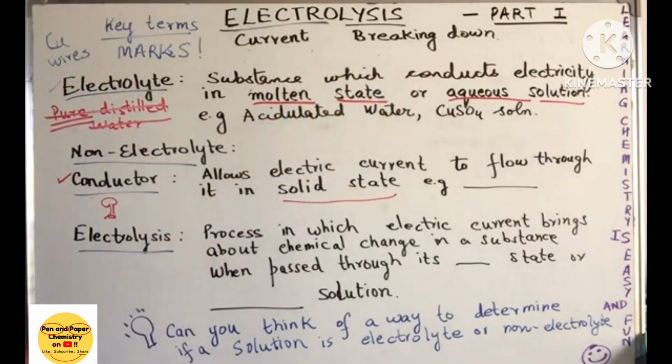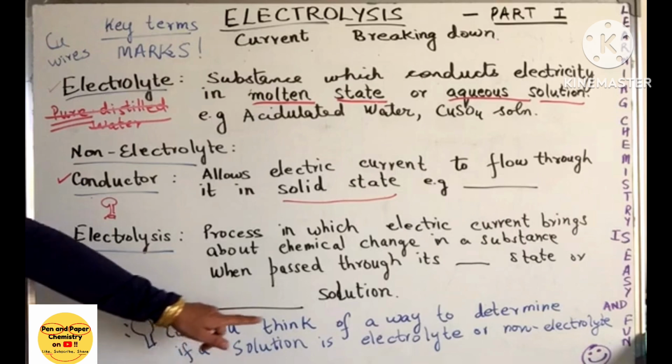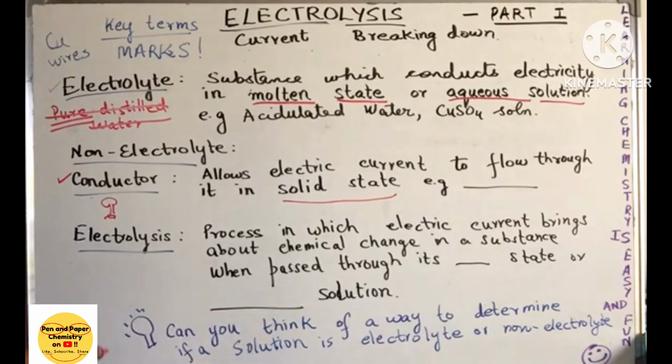By the way, there's a small question or food for thought that I have left for you at the bottom. Can you devise a way to determine if a solution is an electrolyte or a non-electrolyte? By the way, what do you think would be the definition of a non-electrolyte? If you know the definition of an electrolyte, you will know the non-electrolyte. You just have to add one word. Go ahead, pause the video, start writing the definition yourself, and you will be very, very happy when you are able to write the definition yourself. Believe me, the confidence, with one definition, how it grows.